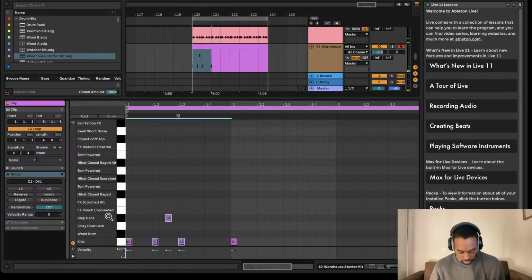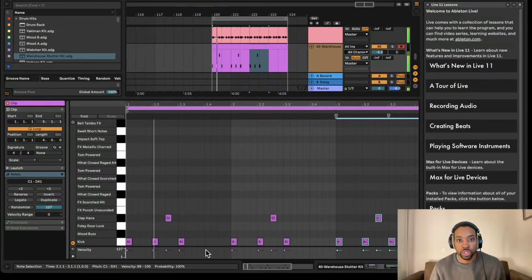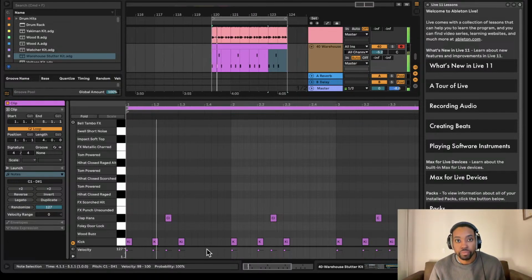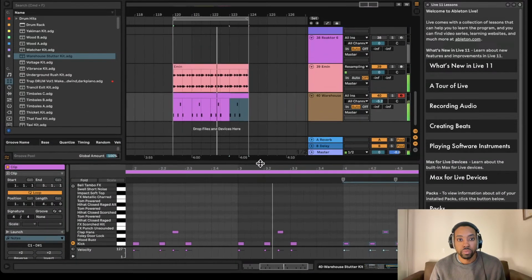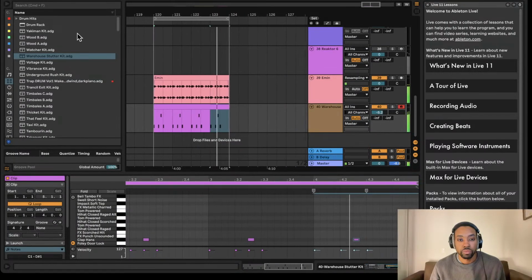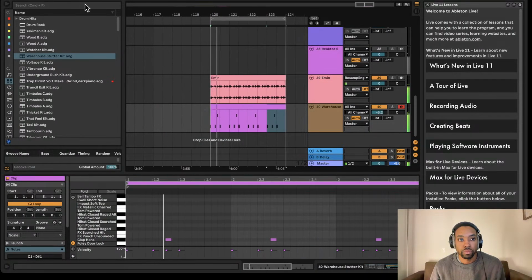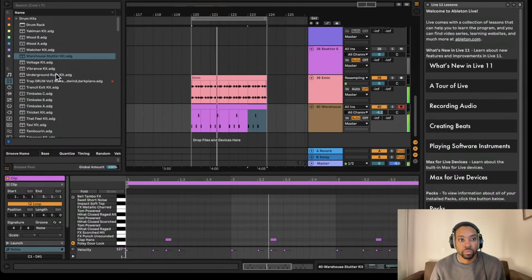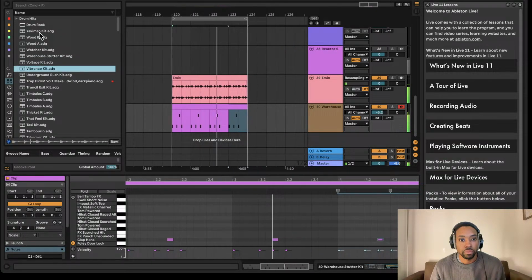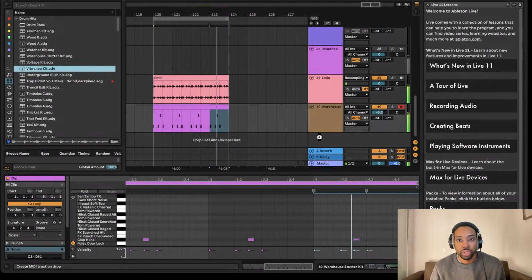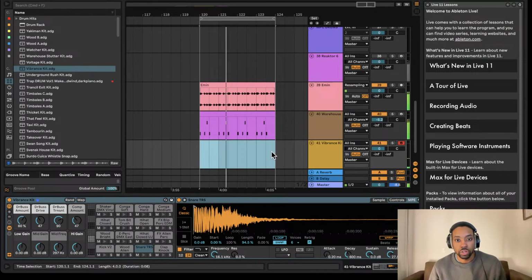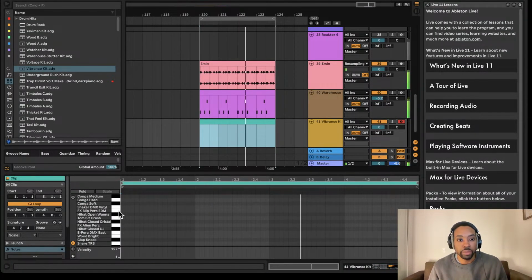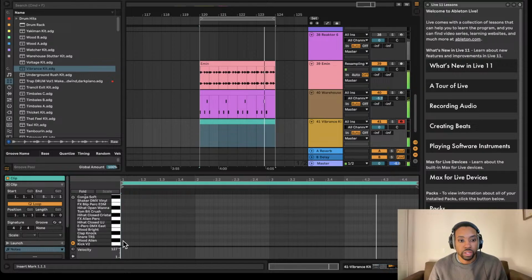Okay, so I'm liking that pattern, so we'll continue it. We can add other elements as we feel. So I'm liking this because I want to layer my kick, my snare a little bit.